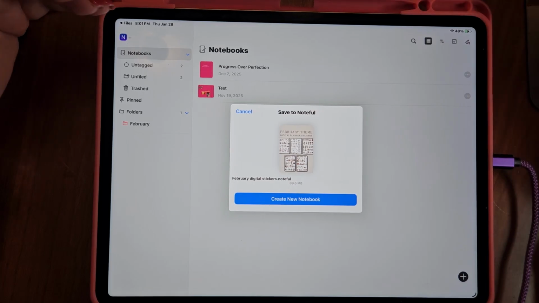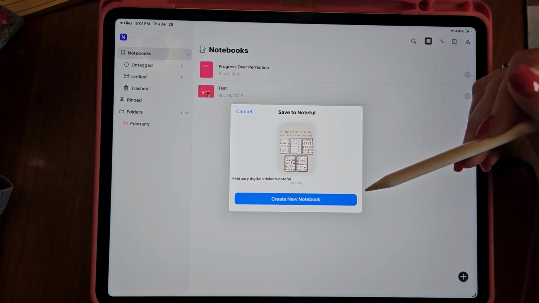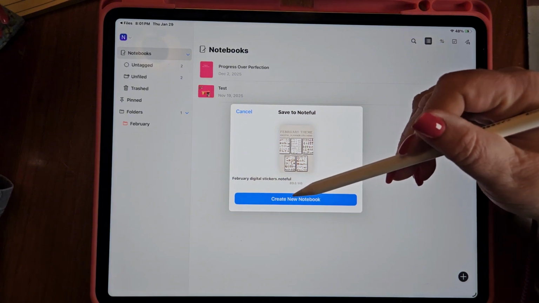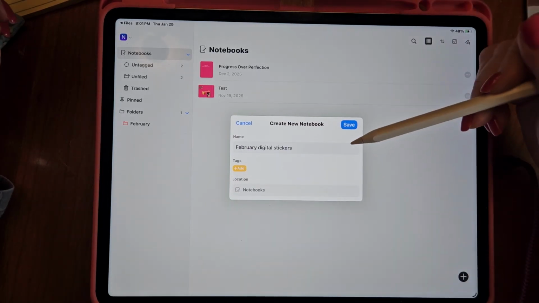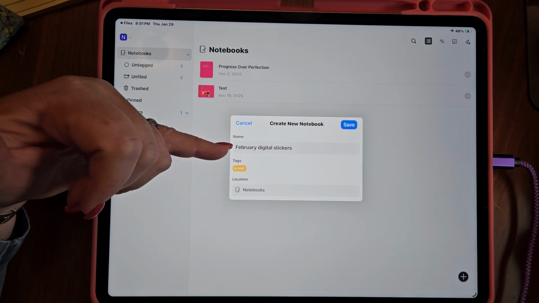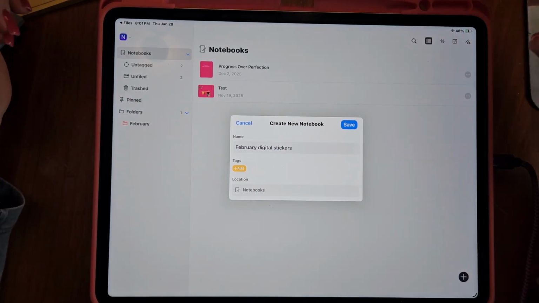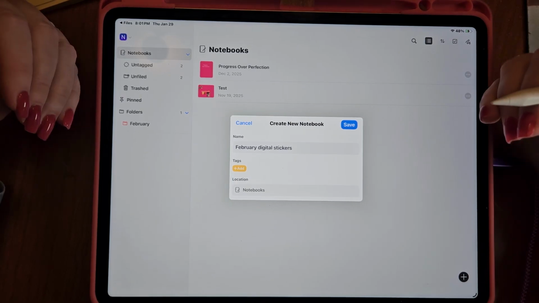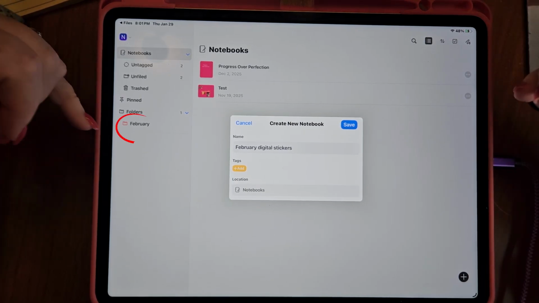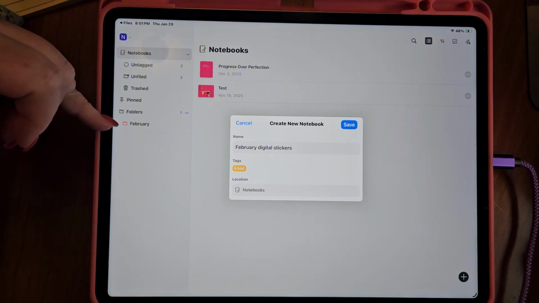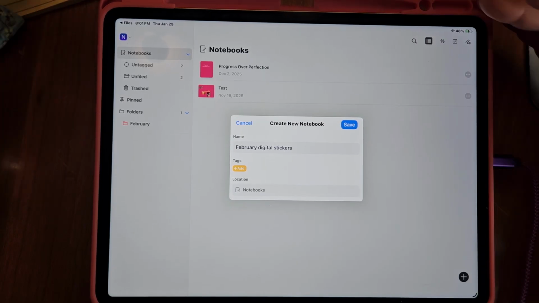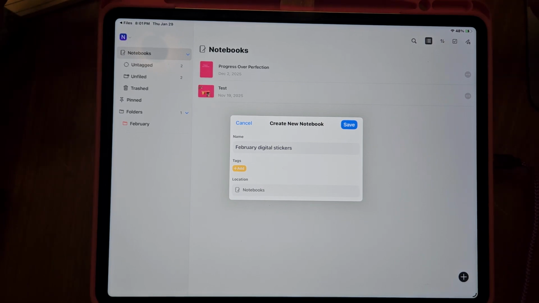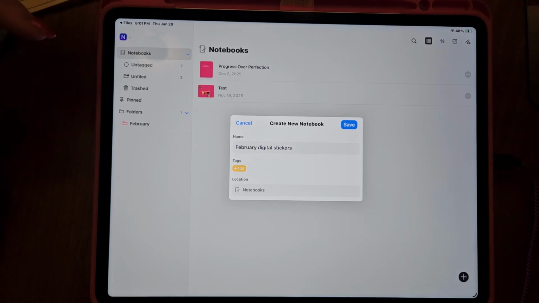Basically, I know I don't really want it in a notebook, but I have to get past this screen where it says create new notebook. So I'm going to hit create new notebook. Then it's going to come up with what it wants to call the notebook, February Digital Stickers. That's fine, except that I really want to save it in a folder. And before I started recording this, I created a folder in my NOTEFUL called February. It was just a little easier to do it beforehand, whereas in GoodNotes, I think the process to create a folder while you're doing that, I just lost a light, is easier to do.